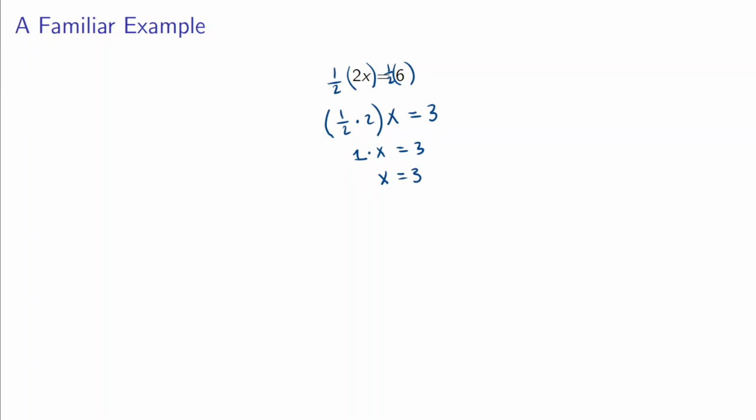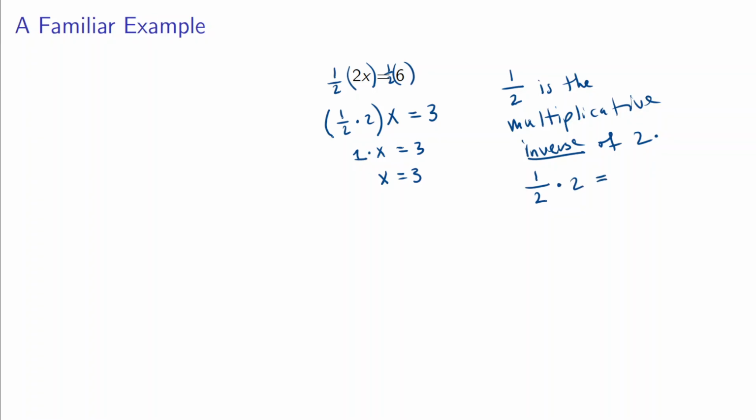In some classes, you may have heard the term multiplicative inverse. So we would actually say that 1/2 is the multiplicative inverse of the number 2. What does that mean? It means exactly what we wrote earlier, that 1/2 times 2 equals 1. So a multiplicative inverse for real numbers is a number that when you multiply it by that other number, you get the number 1. The other thing I want to remind you of is some notation.